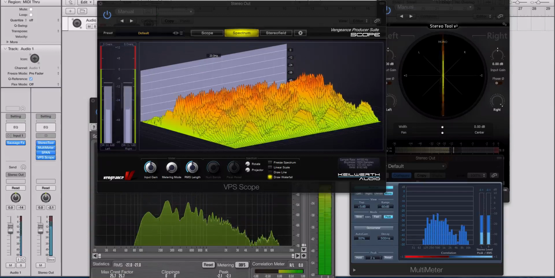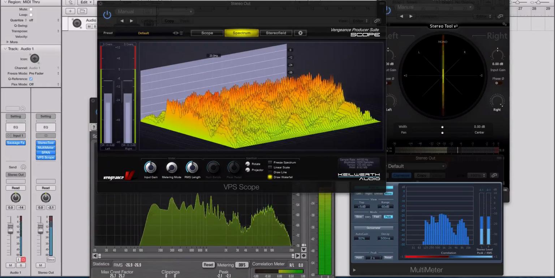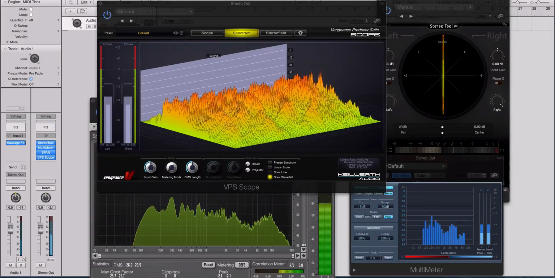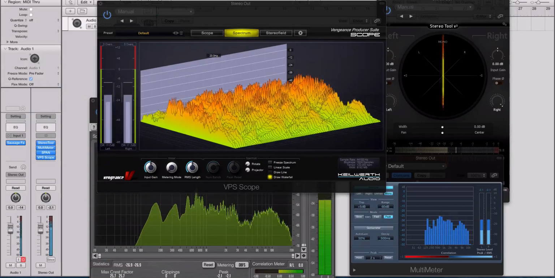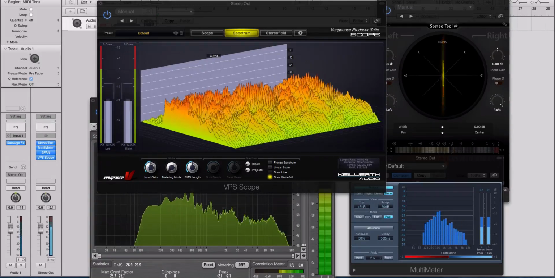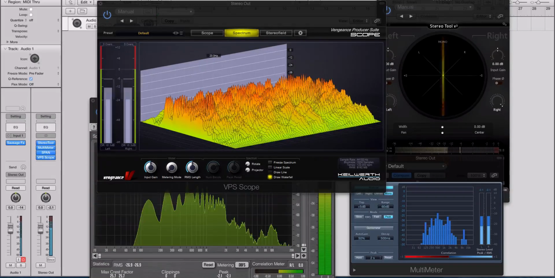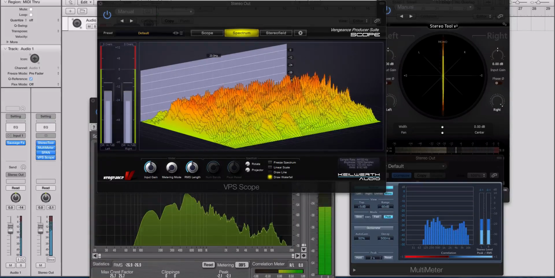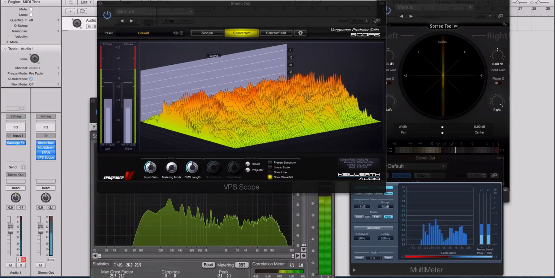And what you think sounds great may not actually sound good in real life. That's why sometimes when you make a mix on your monitors in your studio and then you take it to the car or another listening environment, it doesn't sound as good as you thought it would. It's because you're not in an acoustically treated environment.